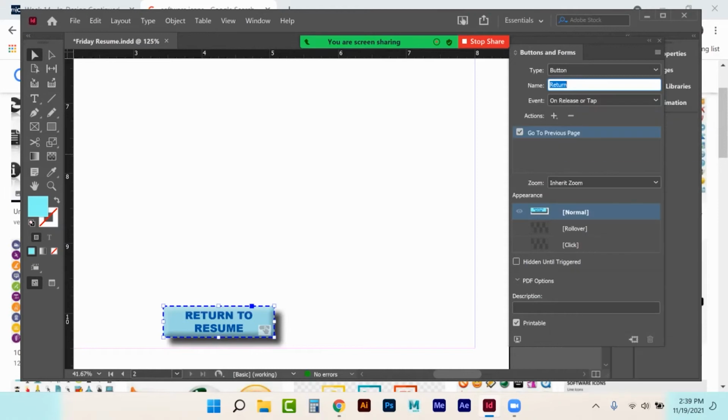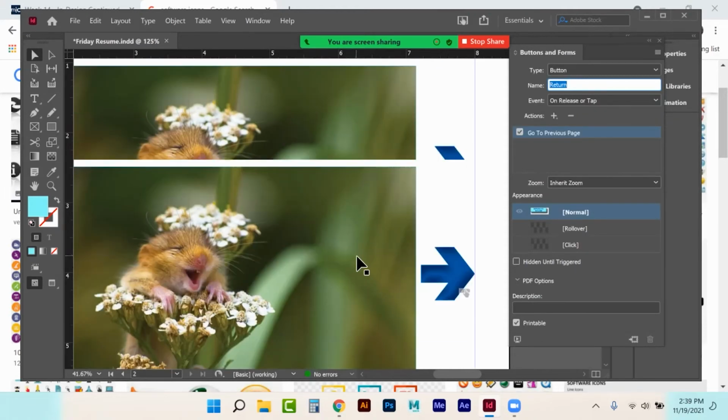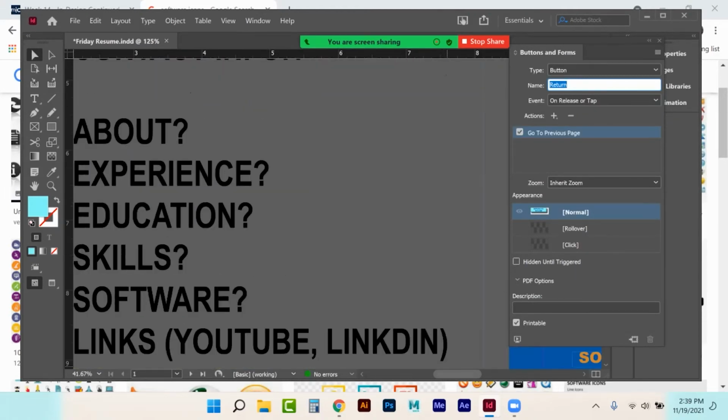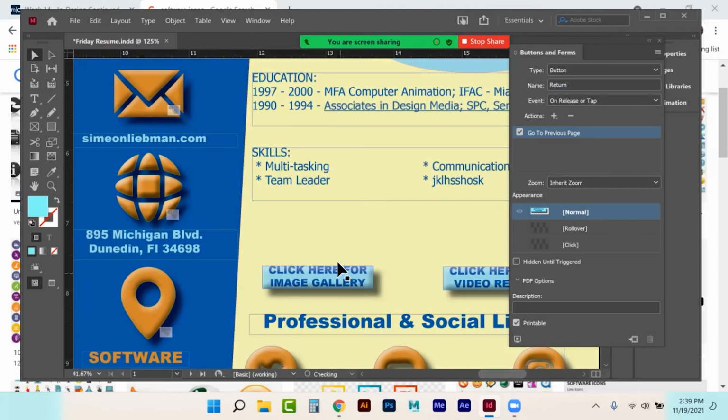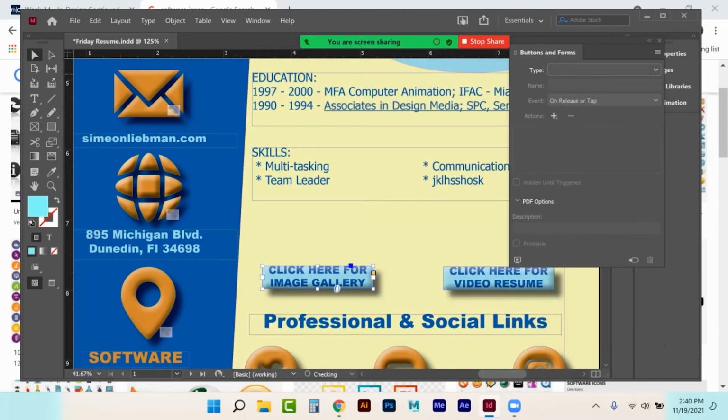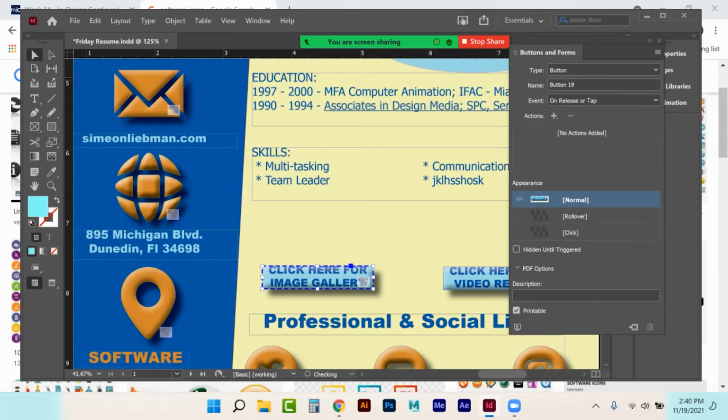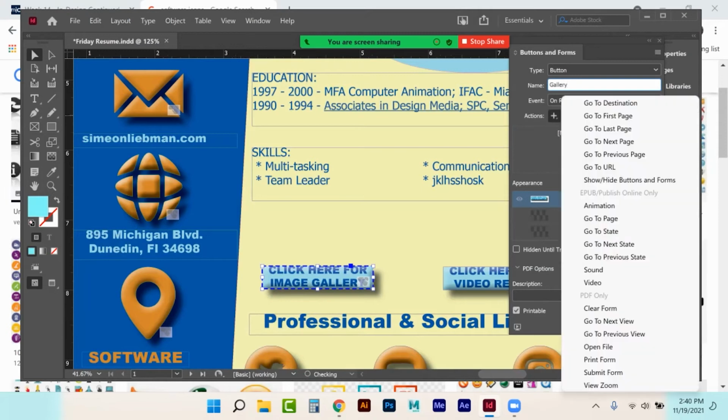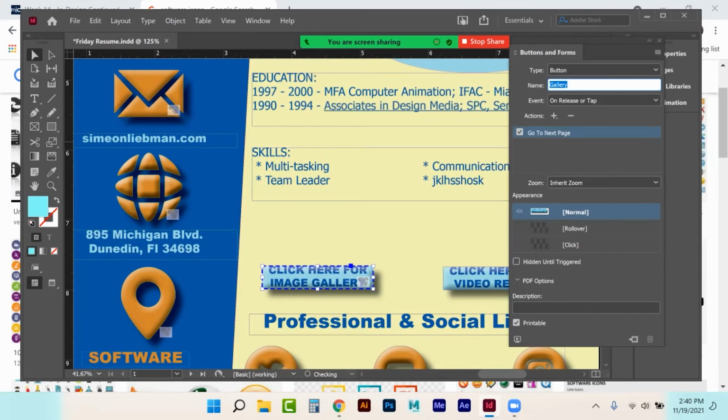Going to previous page. Here again, button. Gallery. What's it doing? It's going to next page. Let's see if they work.